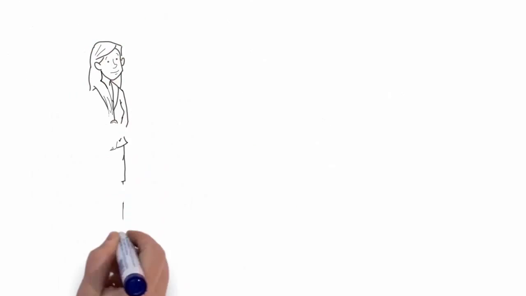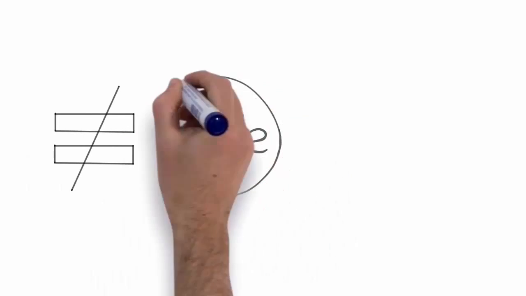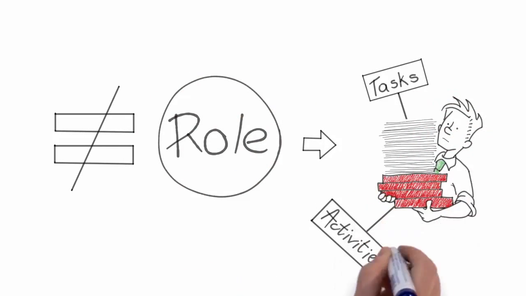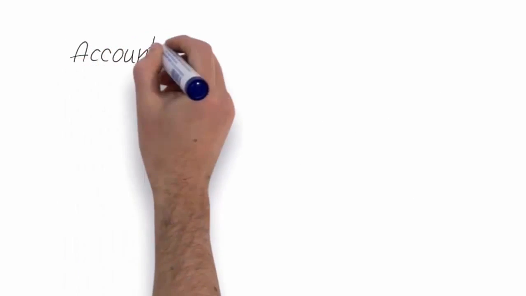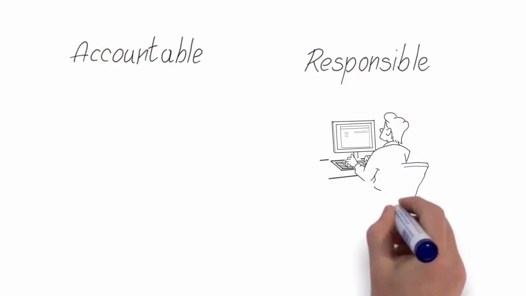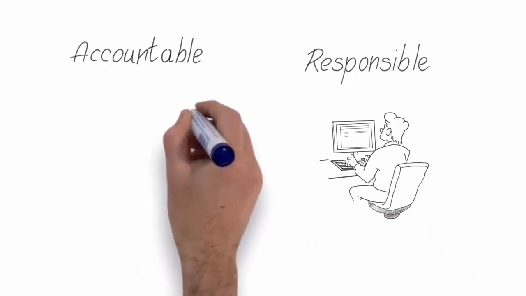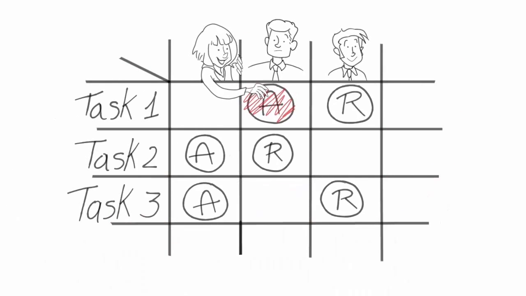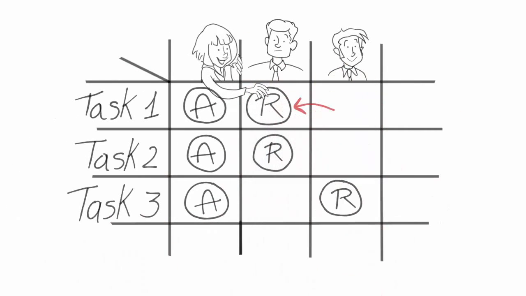A role is not the same thing as a person. A role is a description of a whole group of activities or tasks that a person in that role is expected to be able to carry out, and hopefully the right person can step into that role. Now, accountable and responsible are very different. Responsible typically means that someone is performing a task or activity, whereas accountable is the decision maker. This is where the buck stops, and it's their head that is on the chopping block if things go wrong. Accountabilities can't be relegated, whereas responsibilities can be, providing permission from the accountable person is given.